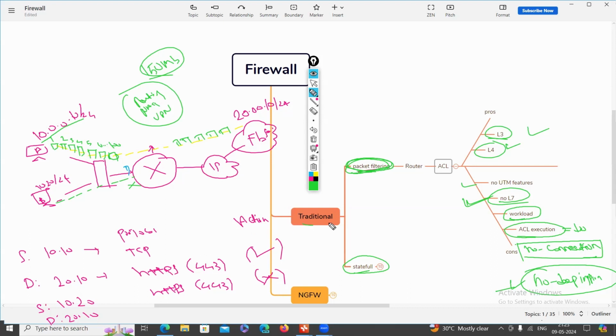So now in the traditional firewall, they brought one dedicated hardware called firewalls. Okay. So not only routers, the firewalls can do L3 functionalities. It can act like a router as well, and it can do firewalling functions properly. Okay, so that is called firewalls. The first firewall is the PIX firewall. The modern ASA firewall is coming from the PIX. The PIX firewall is an example of a stateless firewall. Okay, that's not a stateful firewall. But after PIX, Cisco implemented the stateful concepts, and they made it a full-fledged firewall, guys.